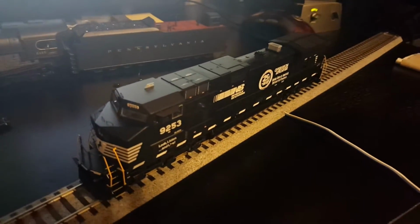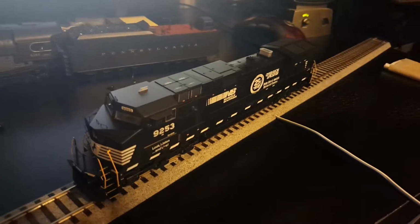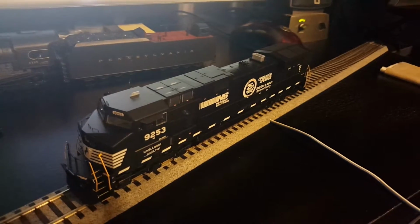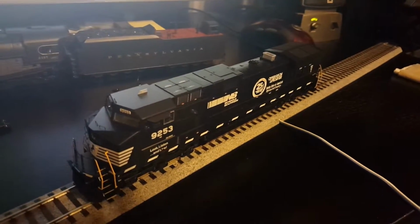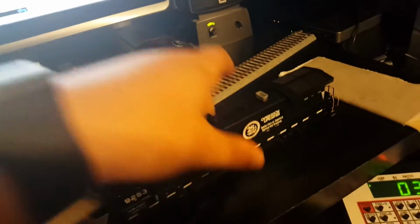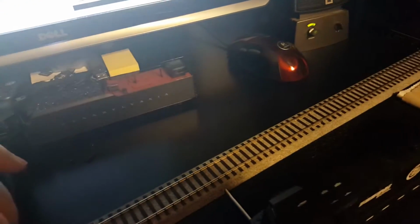So, first off, really there's not a lot that actually separates this from a blue box model, which they've been making -9s for nearly 20 years. Pretty much the only real differences on this versus, I actually have one here. This is an actual blue box -9 here. So, as you can see, there's very, very little difference between them.